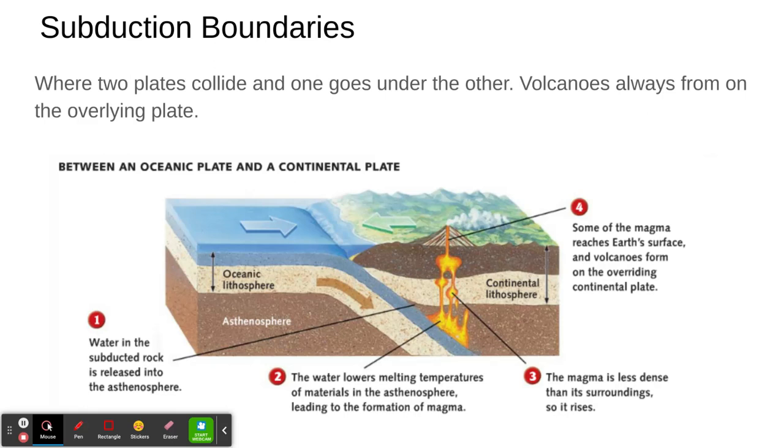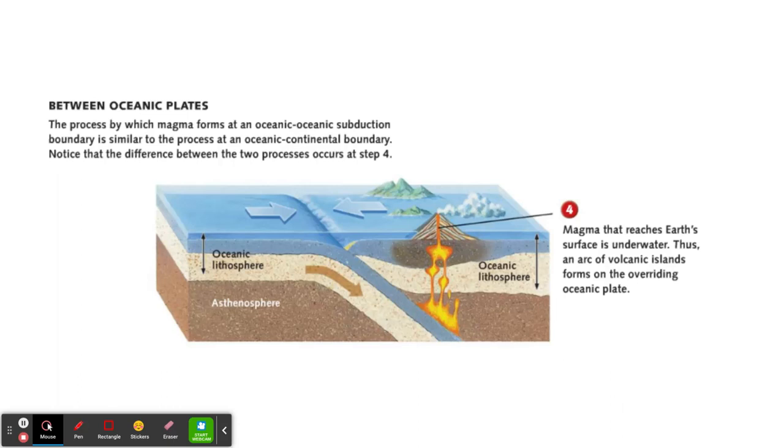So that happens when an oceanic plate goes underneath a continental plate at a convergent plate boundary, but it also occurs when you've got two oceanic plate boundaries that meet. Here we've got one oceanic plate going underneath another oceanic plate. Same thing. This is going to bring a lot of water with it. The increased water can lower the melting point of the materials underneath, and the magma will bubble up. This can form what's called island arcs, or small islands in the middle of the ocean.